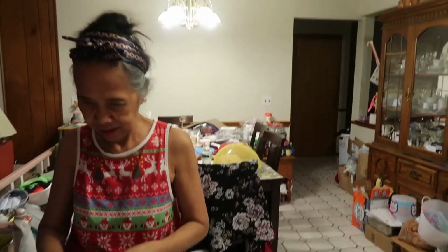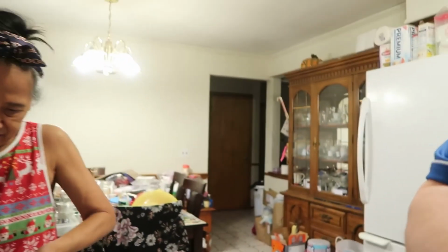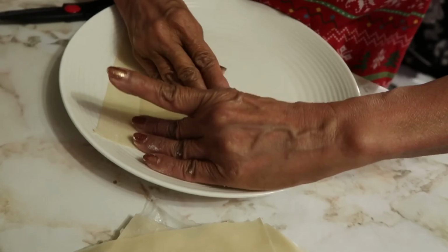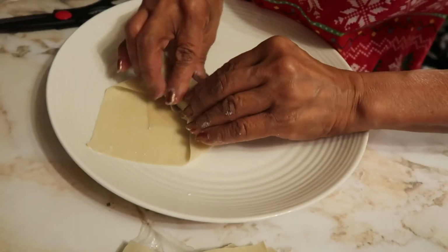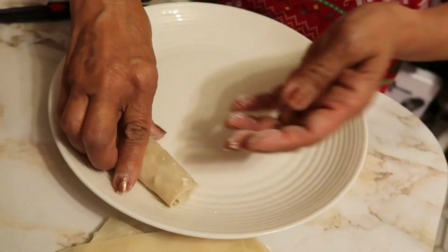You want me to try to fry some? I did fry some. Five of them? Five? Okay. I'll fry some. No, I don't need you to fry any tonight. But here's the general. Hers look better than mine. Perfect. Ta-da!